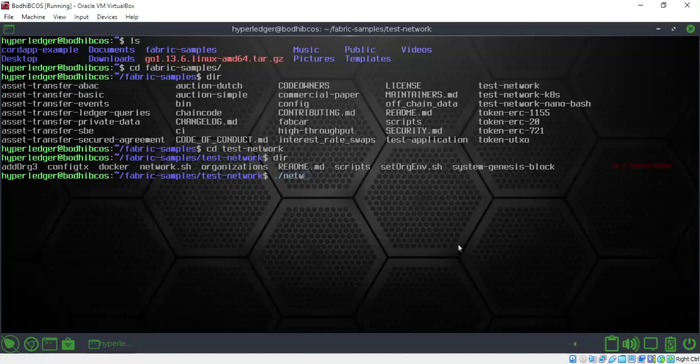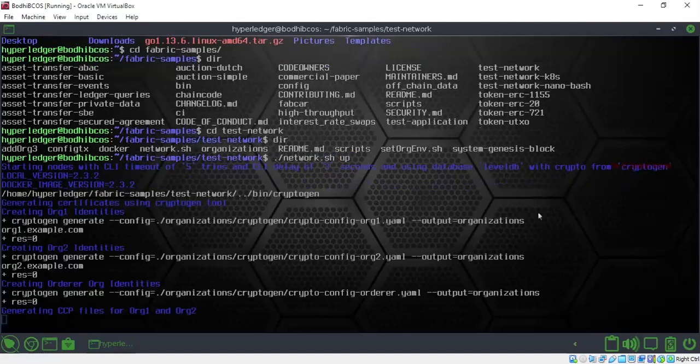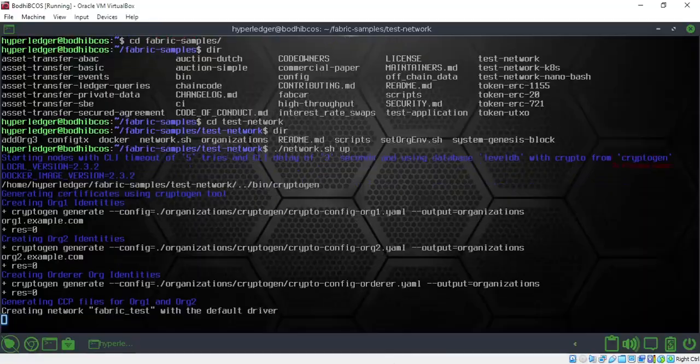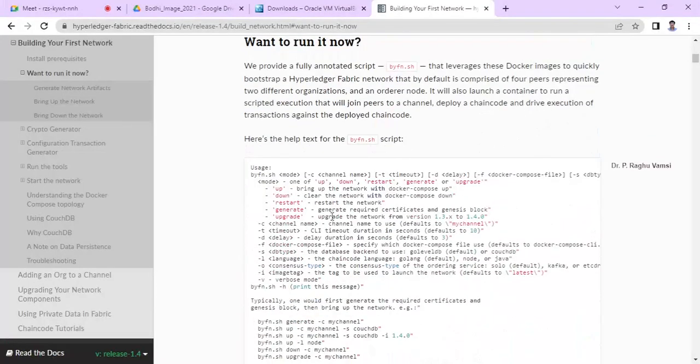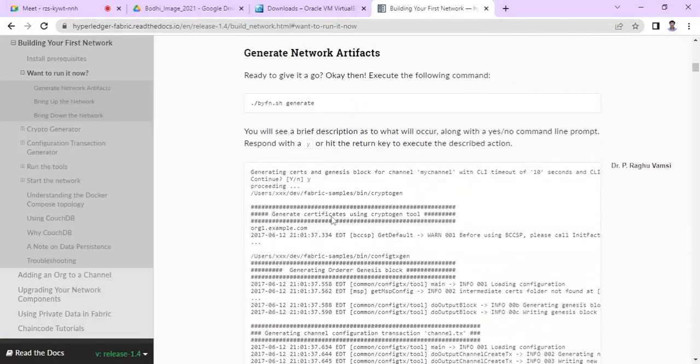Then ./network.sh up. The same thing, you just follow the documentation that is available here.